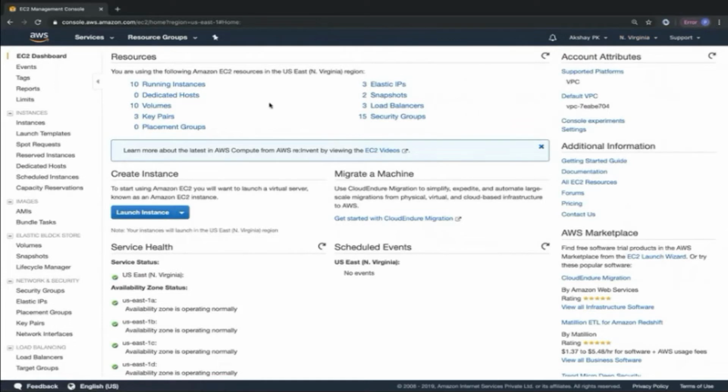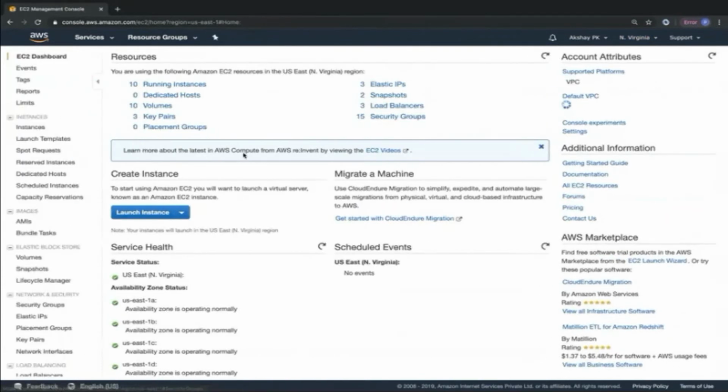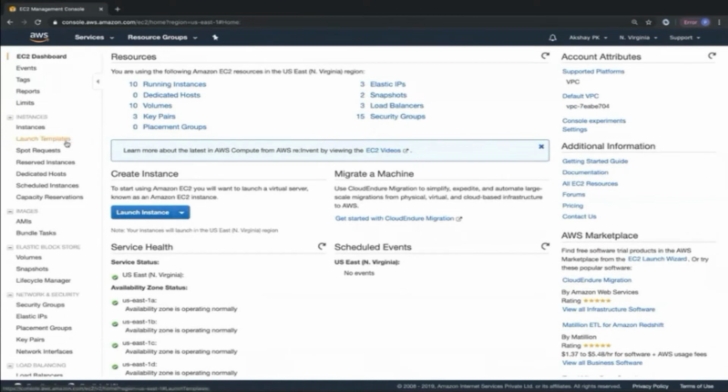Okay. So we are going to go with launching an instance. But before launching an instance, let's just look at this dashboard. On the left side, under instances, you have spot, you have reserved, you have dedicated host. These are the three pricing models that we looked at, and any instance that you launch right now comes under the on-demand pricing model. Okay, so whenever you're demanding, you're getting that capacity. So when you go through this wizard of launching an instance, it's called the on-demand pricing model.